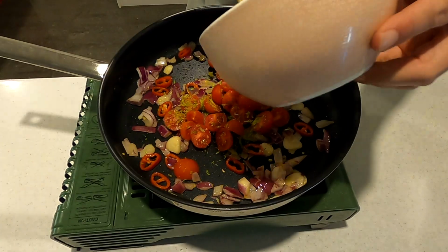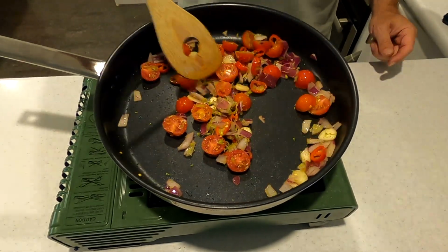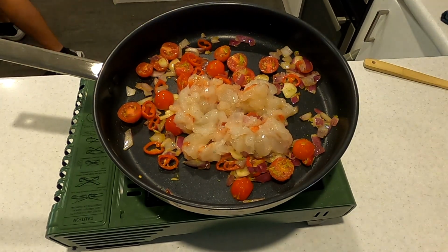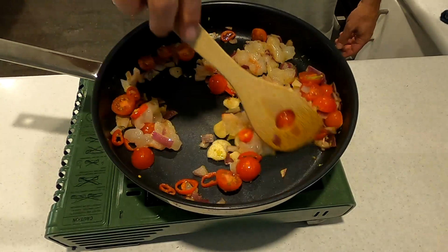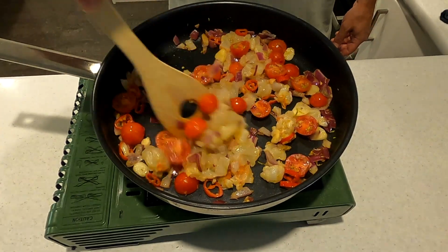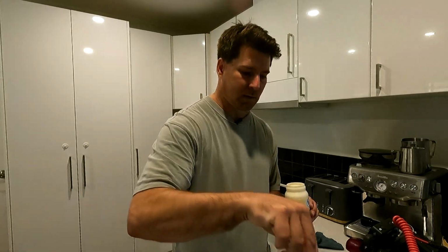All right, now that was about a minute. In go our tomatoes and our lime. Just give that a quick stir through. And straight after that, our crayfish is going to go in as well. Now, because those crayfish pieces are only really small, it shouldn't take too long to cook. What you want to see at this stage is that the crayfish just starts to whiten and brown up a little bit. It's a really quick process, you know, a minute for the garlic at the start, a minute for our second boil when that went in with our tomatoes and lime, and then the crayfish has only gone in for probably a minute as well because they're such small pieces.